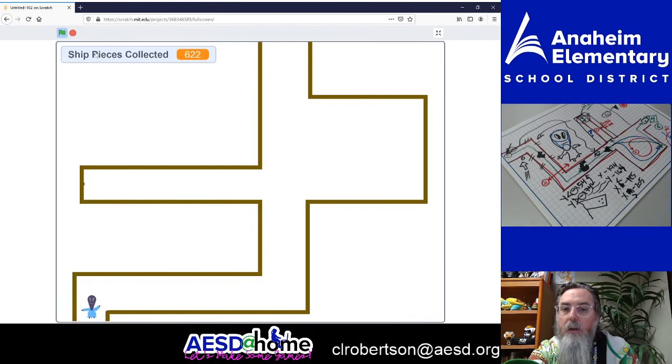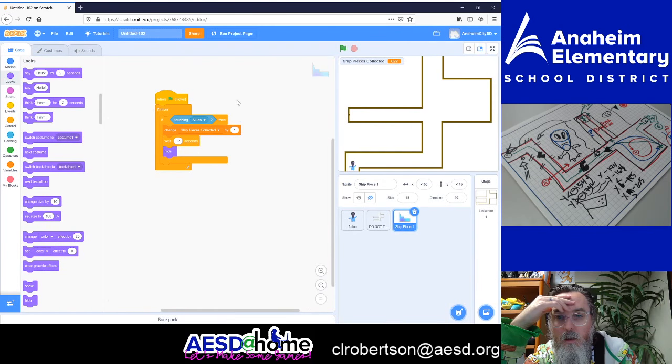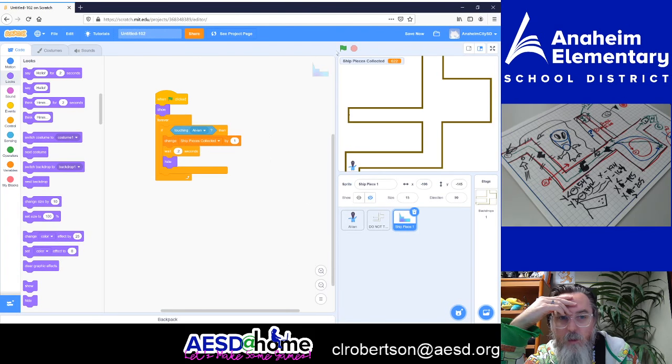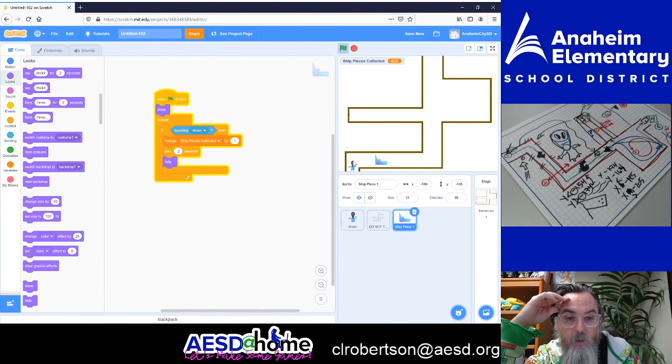Green flag. I'm going to ignore the fact that my points are still at 600. And now it's gone. What happened? How did that happen? Well, I know I need show at the beginning. When I click the green flag, bring it back. Man, big screen mode is not my friend today. I have not earned big screen mode. I need to play down here for a little while.